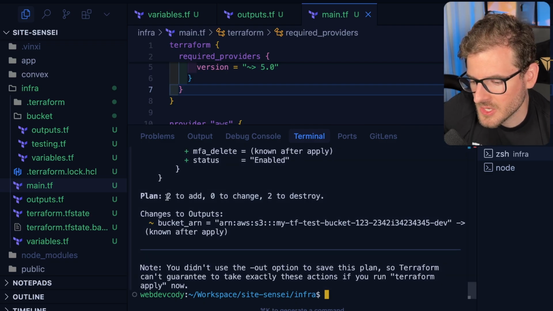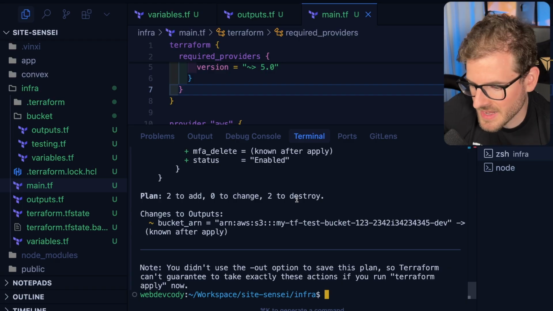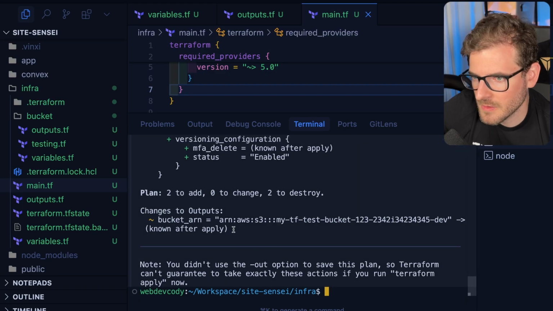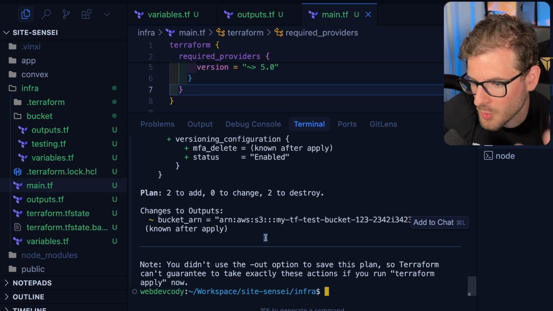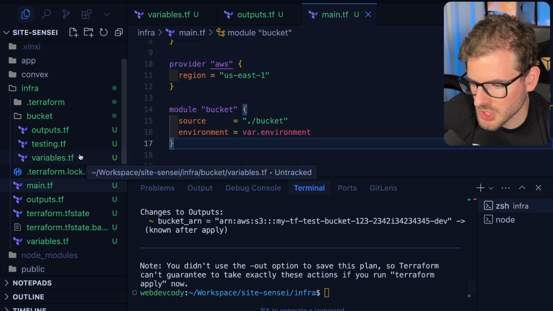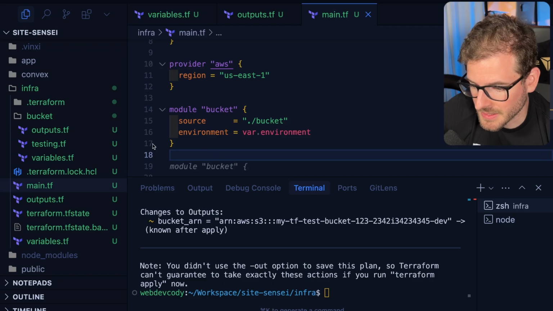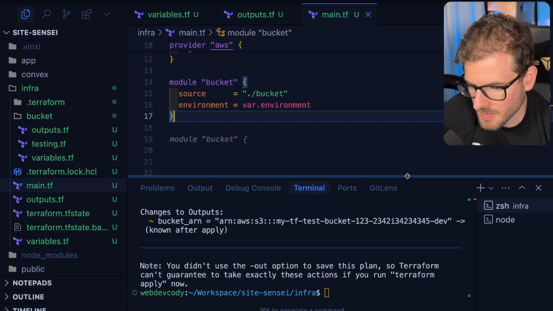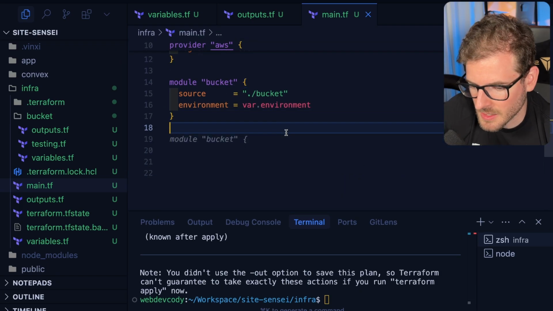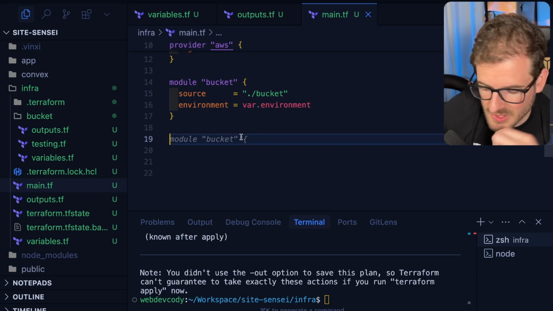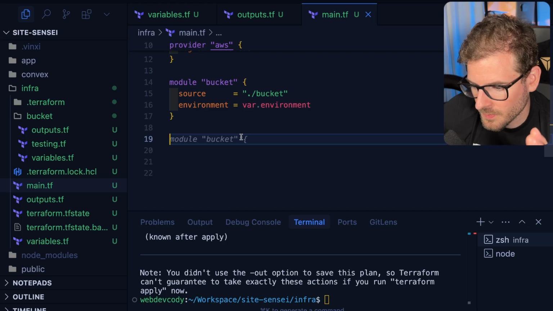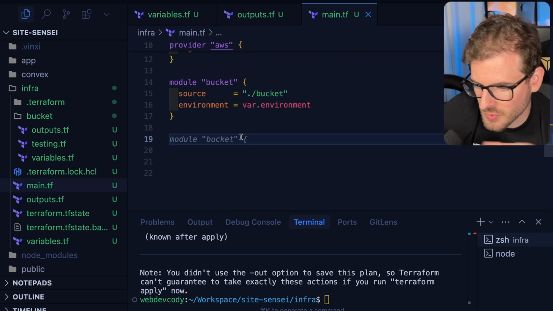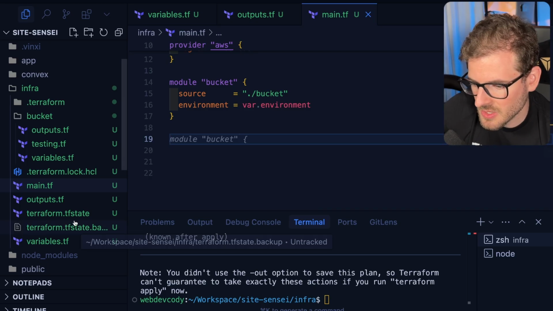Again, we just moved some stuff around, and when you do that, Terraform sometimes thinks that it needs to destroy everything and recreate it. So instead of allowing Terraform to destroy this stuff, we should probably do some type of Terraform move. How do we resolve this? We moved the bucket definition into a module, and now Terraform wants to delete my bucket, which isn't good because I could have a bunch of real user data in that bucket, and I don't want that to ever be destroyed. So we need to tell Terraform, hey, this thing actually just got moved. So when you run, reconfigure your state so that we can figure out where stuff needs to live.